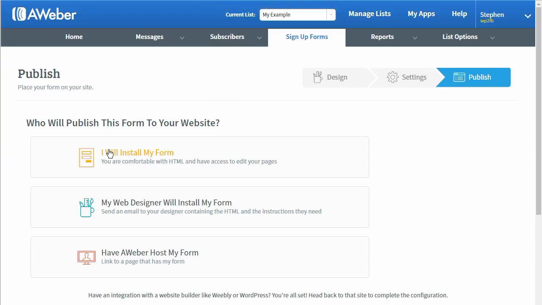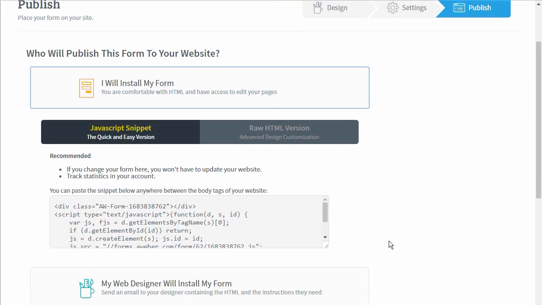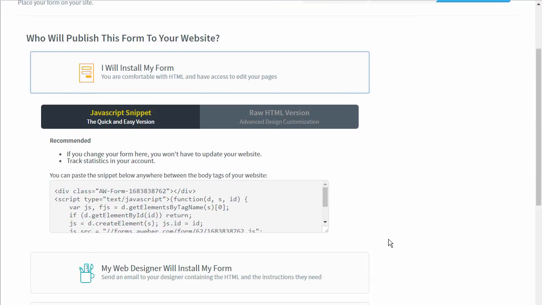In this instance, they'll give you the code directly on the page here, which we'll look at in a second. For this one, you enter an email address. If you have somebody else do anything having to do with your site, then you can send that information to them. And then the third option is to have Aweber themselves host the form. And then they'll give you a link to the page that you can then provide to people. It's very easy to add opt-in forms to your page. There's no reason to get excited or feel that you need a developer for that.